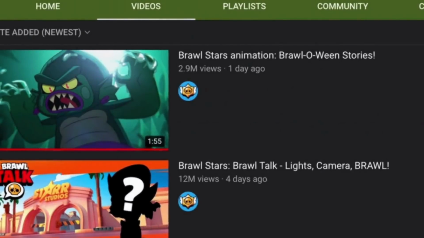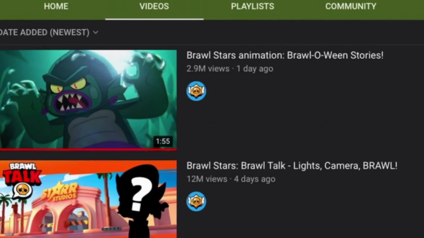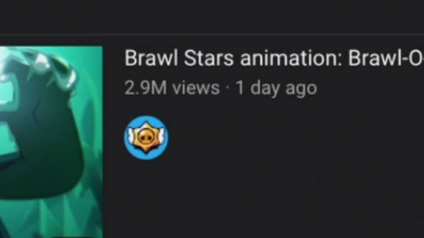But we are starting today's video off over here on the official Brawl Stars YouTube channel to highlight once again the amazing animation that came out yesterday, now on about 3 million views. Crazy. In it, there were of course a ton of really awesome goodies to try to piece together.